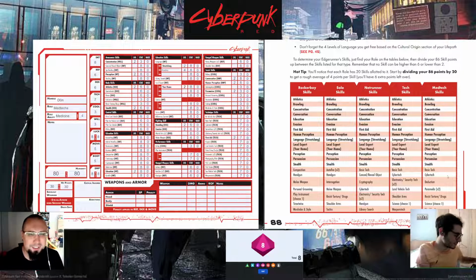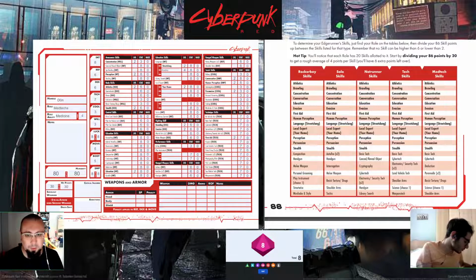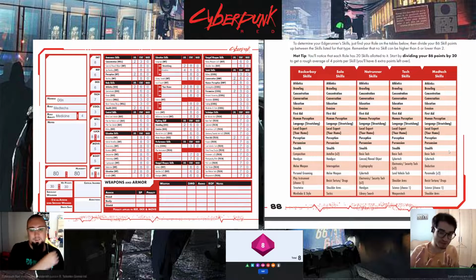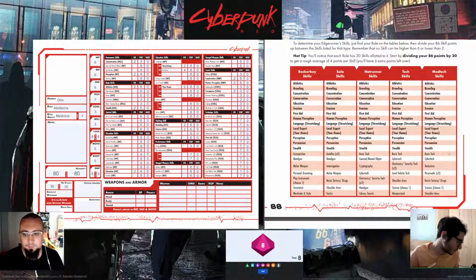So if you find at the bottom you'll see medtech skills, right? Which is this column right here. Yes, that is the column. Those are the skills you have that you can put points in. 13 of them have already been given points, as you know, from athletics to stealth. The other 7 are specifically your medtech.